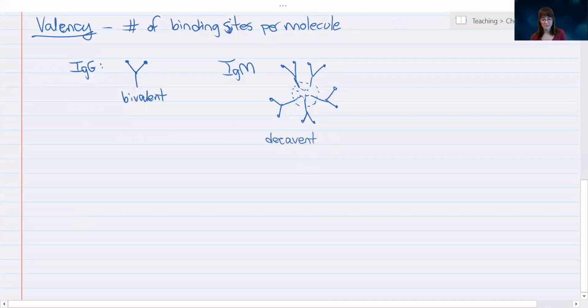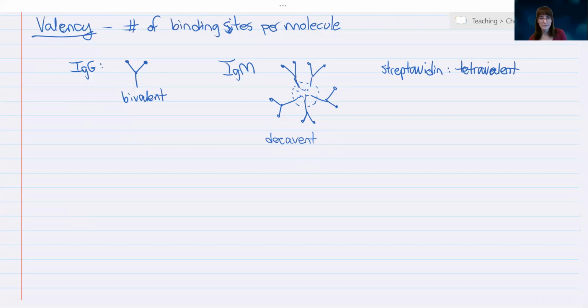For example, the common streptavidin, which we've learned about before, binds to biotin. It's actually a tetramer, so it's a tetravalent binding too, and that's part of why it's so strong in binding. That's just one reason why it can be so strong if you have a multi-biotinylated target. Okay, so we have all this with these different valencies, and it's worth noting that antigens can also be polyvalent.